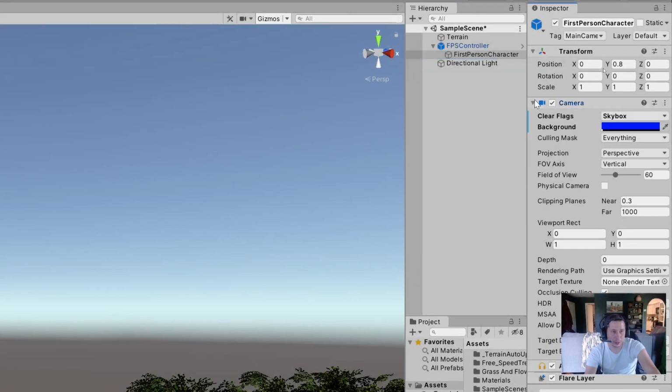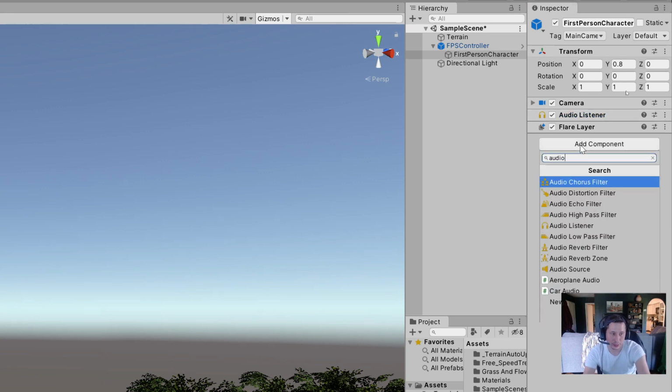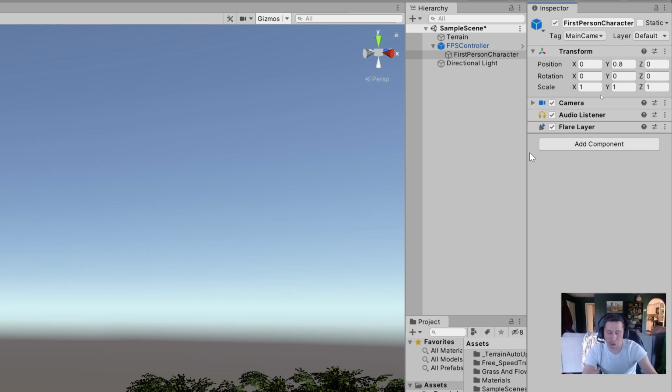Back to this. Okay, let me zoom in. So camera, don't mess with that. Audio listener. So that means that if at any time you're going to work with a character controller, audio listener means that when you become that character, when you hit play, and there's music in your scene, that character registers the music. It's not a script. It's nothing fancy. You just click Add Component and just type in Audio Listener. And that lets you use that object or character or whatever to listen.